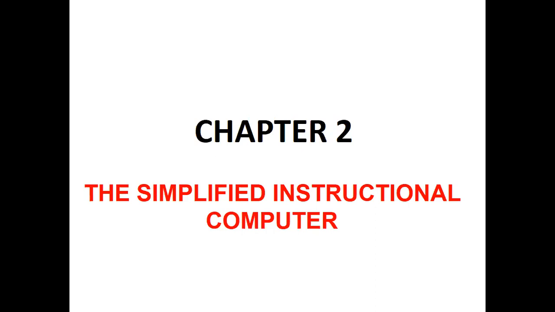So they designed what we call a simplified instructional computer, just to bring out only those important topics which are covered in systems programming. So this is the computer we are going to be talking about. Now, we have been dealing with the Intel 8085 machine. So far, we have been using examples of the Intel 8085 machine. As we discuss the instructional computer, it would be good that you remember or go on noting the differences between the Intel and this computer. Okay.